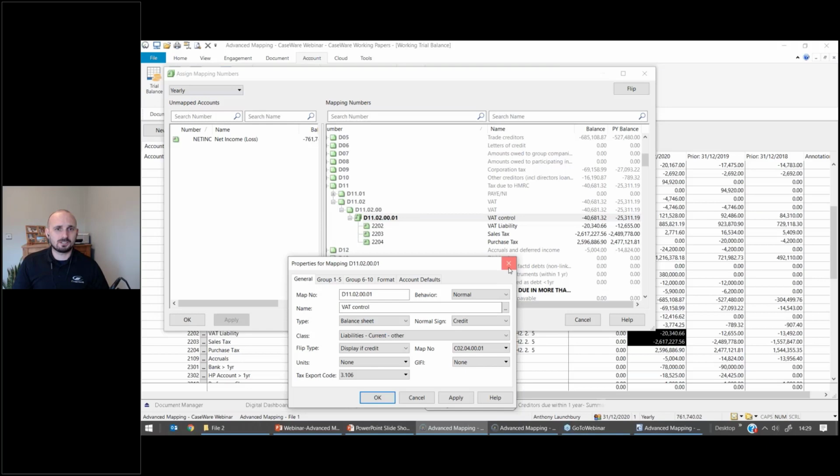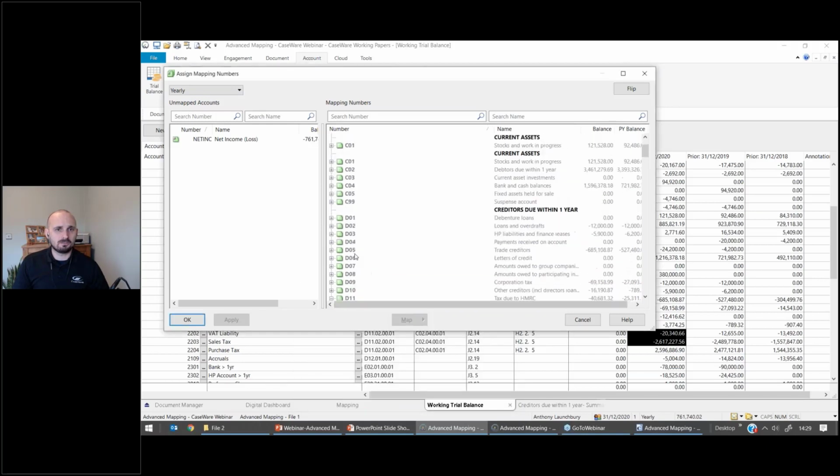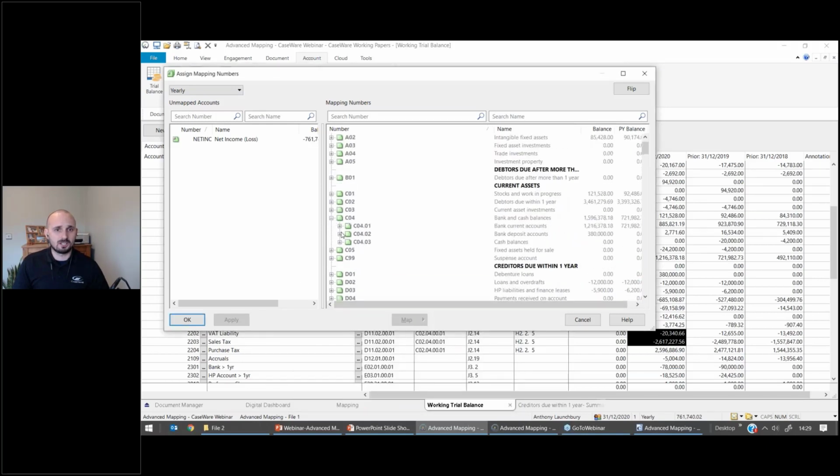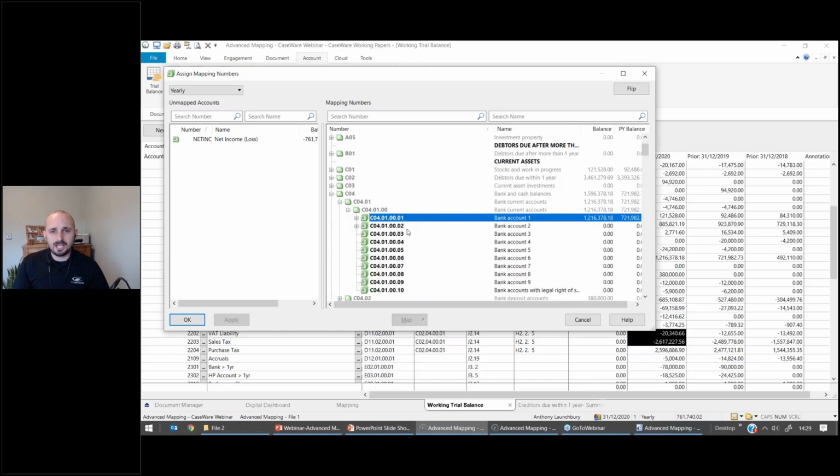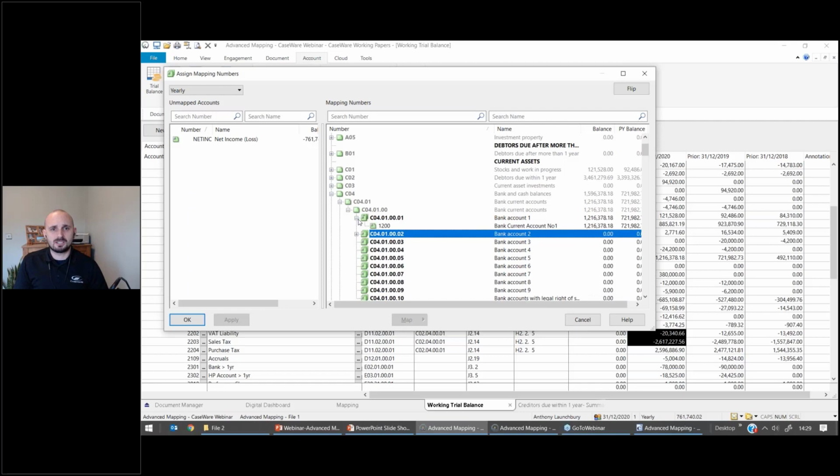Now, there's a good example of this if we go a bit further up and we look at our bank and cash. So if we look at our bank current account here, and there we go. If we look at any one of these, what we expect to see is that when we've got a bank account, potentially you may have reconciliation accounts. So you may have 2 or 3 reconciliation accounts to make the reconciliation of those larger banks a little bit easier and less time consuming. So what CaseWare would expect to see is that maybe you've got 2 or 3 accounts together.